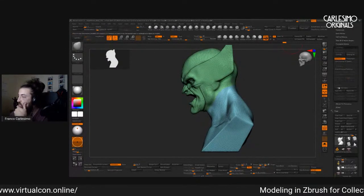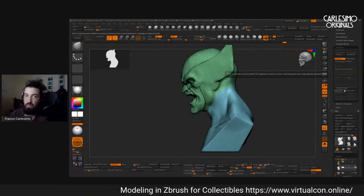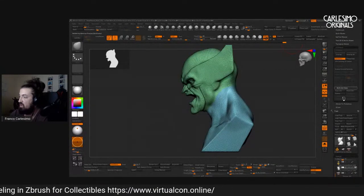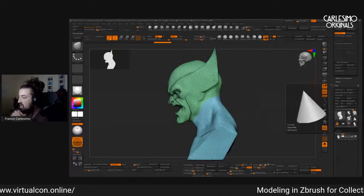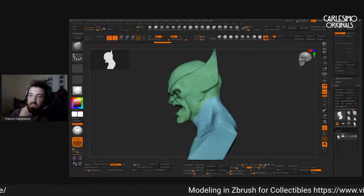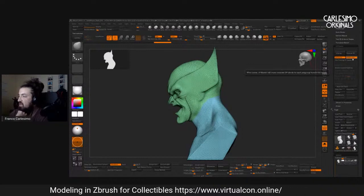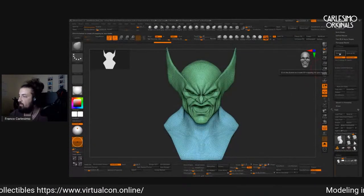I can go to the UV Master. I need to clone this because this model that I have has subdivisions and it's not going to work with subdivisions. So you have to work on a clone. See, this creates me a new model. You can see it's over here. See here, you can see it doesn't have any subdivisions. I can activate the polygroup and then I can go on unwrap.